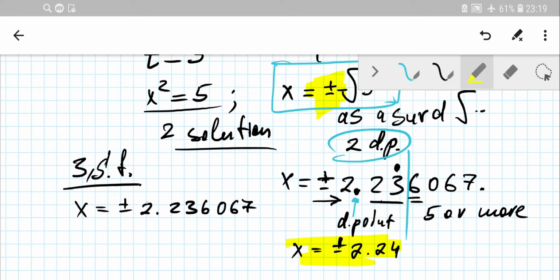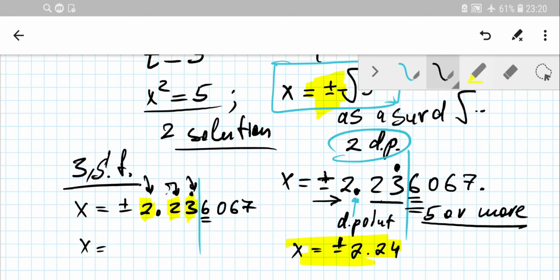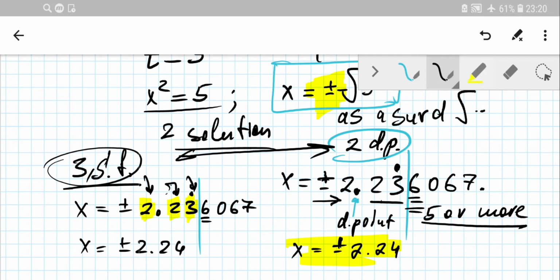So your number is 2.23607. Now you take from the very beginning, that's the first digit, second and third. So you cut up to 3 digits from the very beginning, and you don't take into account the decimal point. You don't start from the first digit after it, you start from the very beginning: 1, 2, and 3. So that's your cutting edge, and you do the same as you did here. If 5 or more, you just round up. So in this case, plus minus 2.24. That's your 3 SF, the same as 2 dp in this case. But that's the tip for you guys, and that's the advice on how to work it out.